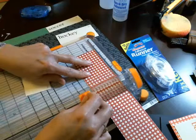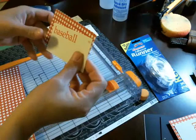So the matching baseball right there. Okay, and how about some hockey?